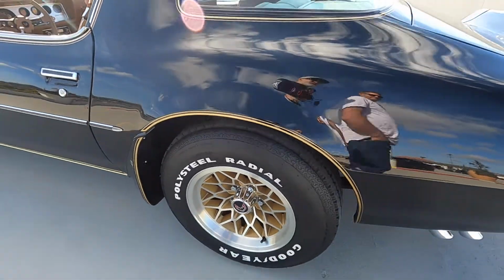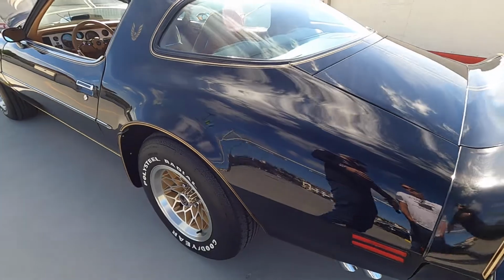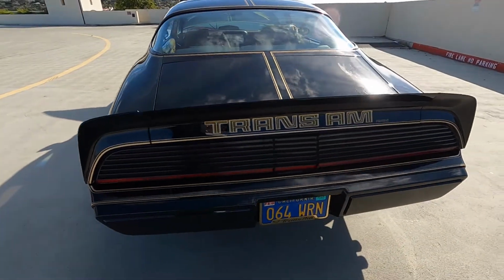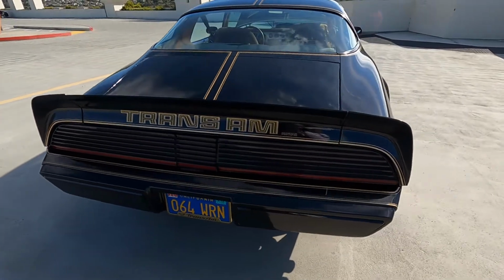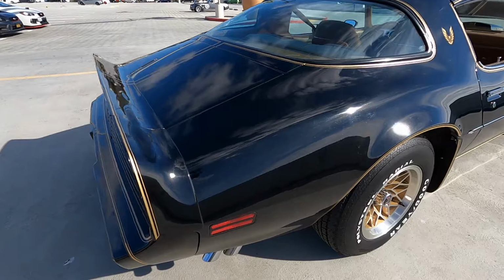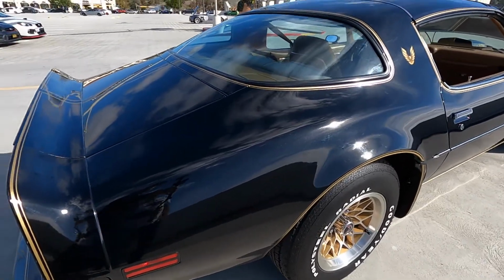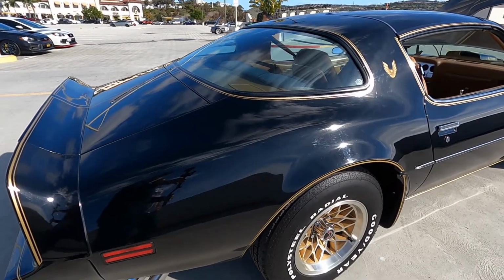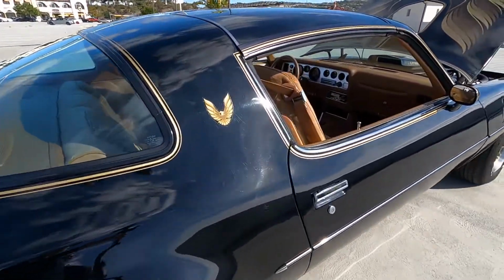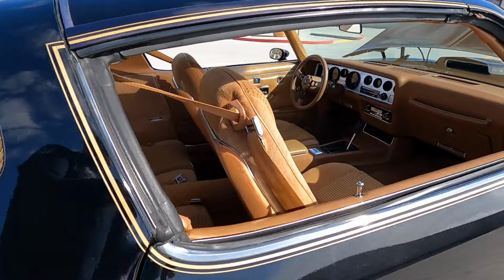Even the tyres, and apparently someone was saying the spare wheel and everything's in the trunk as well. It has the original spare. The T-top covers came with a car cover. Did it really? Yep. It has brand new tires. These are the original style tires. The old ones were just taken off, and these were put on. I don't think I'd like to be driving on the tyres from 1979. I think that could be a little bit hard and I don't think that would be safe. No, not at all.